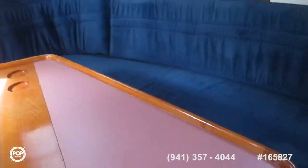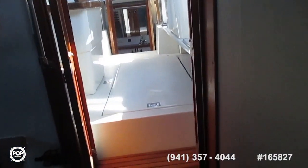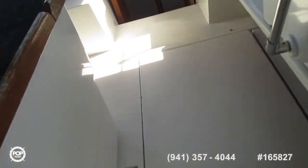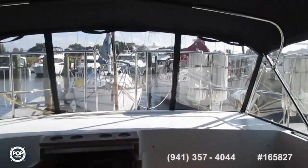This table lifts up and out and folds down for another berth. Down here you've got your bilge pumps and all of that. The air conditioner is a portable unit, so it should be good for most purposes. The engines are under these three hatches, and in order to get at the side engines you'd have to move all of this stuff out of the way, which we don't have time for today.